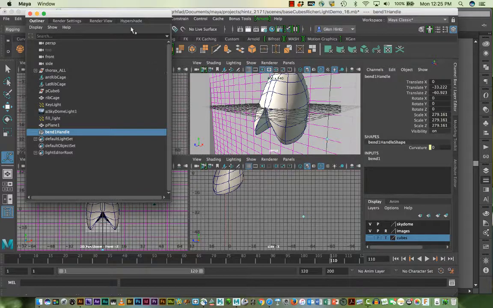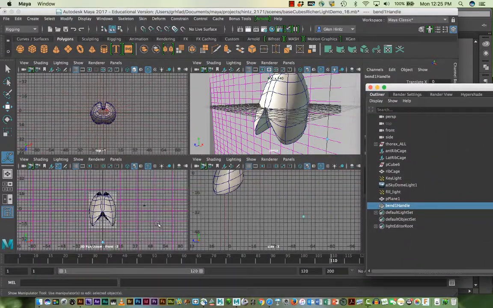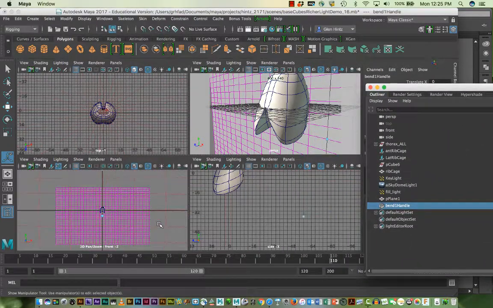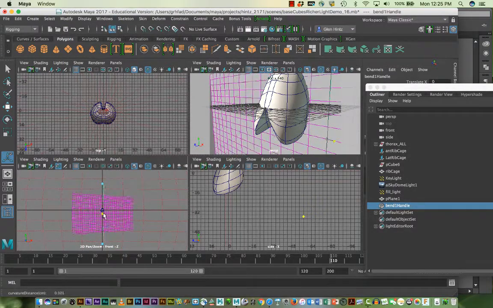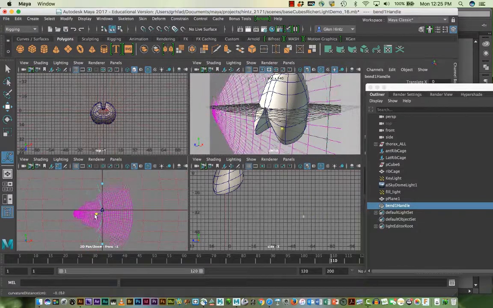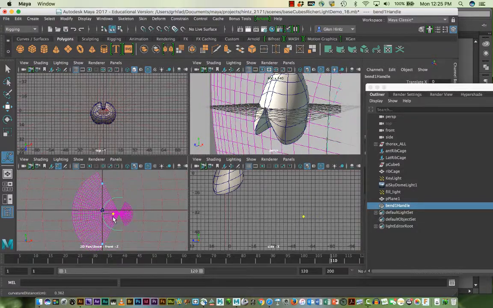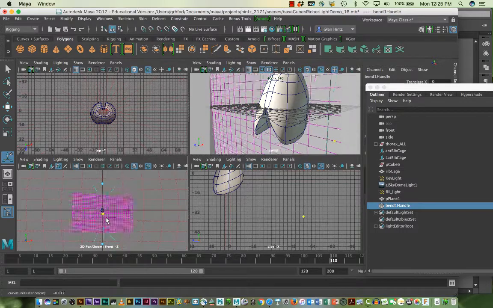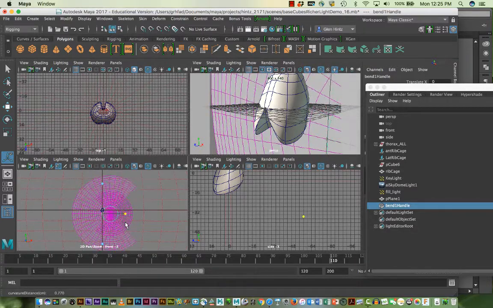So if I hit the letter T like in transform, you notice now I get these blue handles. Okay, and let's see if I can find them easier for you here. Okay, so you can see the blue handles. This represents the top of the deformer, this represents the bottom, and this handle right here represents the thing that actually changes it. And notice if I grab that middle one, I'm deforming the plane, but it's obviously going in the wrong plane. In other words, it's bending it in the z-axis. I'd like it to bend it really in the y-axis, I think.